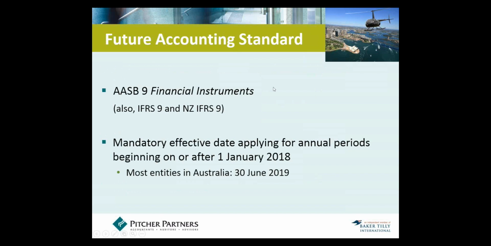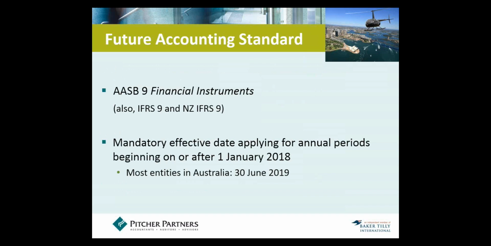If you look at the future accounting standard, it is AASB 9, financial instruments. So it's a one-stop shop for everything to do with financial instruments. This has been the most interesting standard I've seen in a long time. It's been issued in pieces, the first time I've ever seen that. Over a number of years, they've slowly been issuing parts of AASB 9. And very recently, at the end of last year, the final part has been issued, and that was around hedging and impairment.